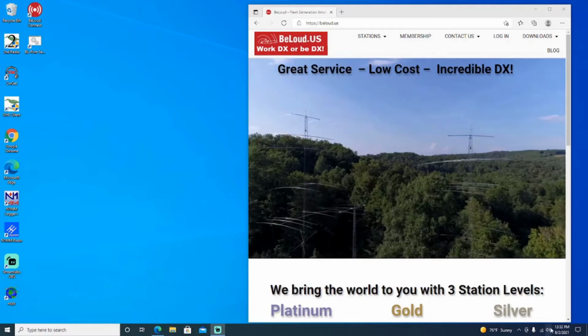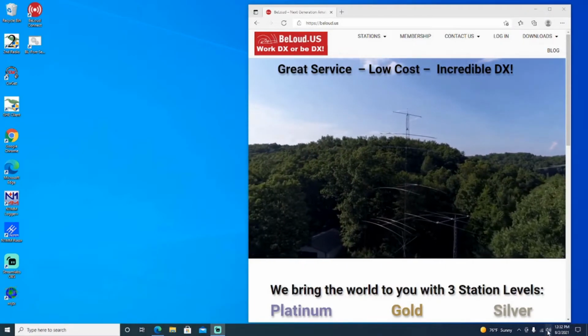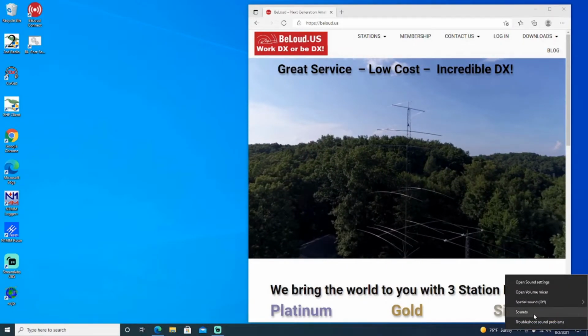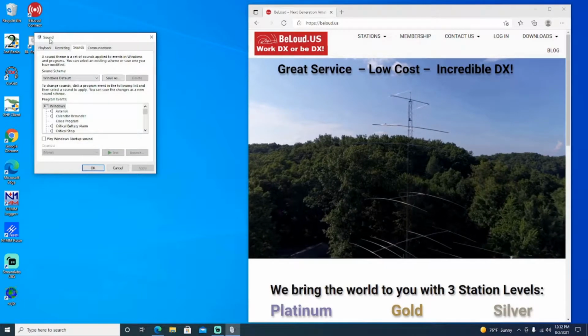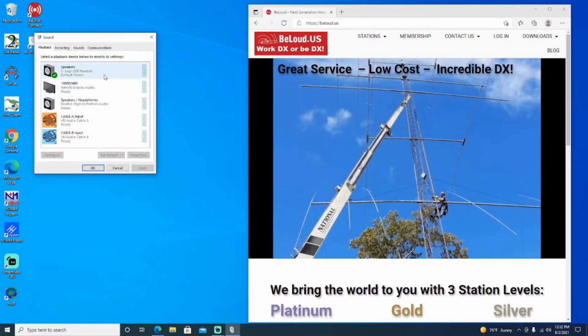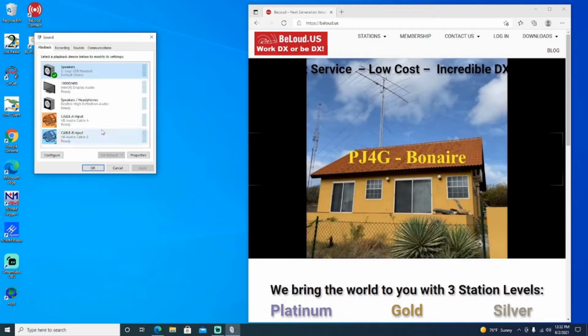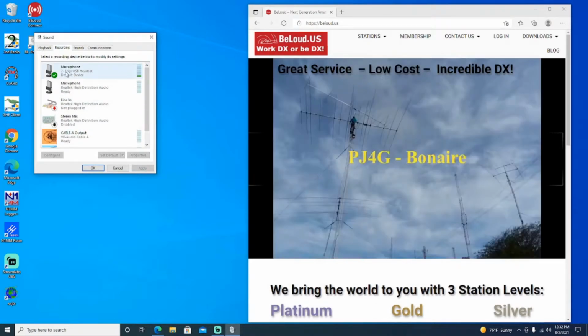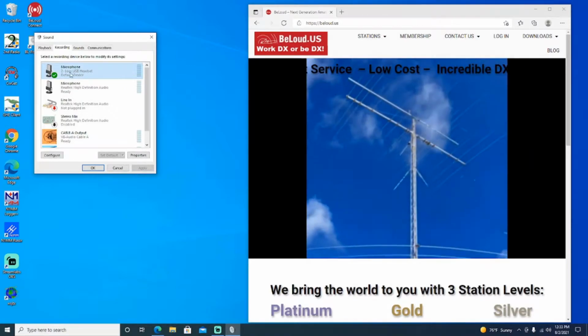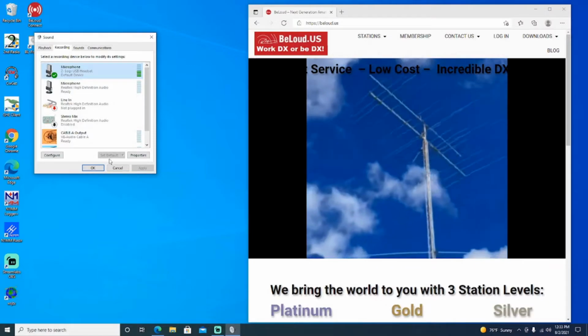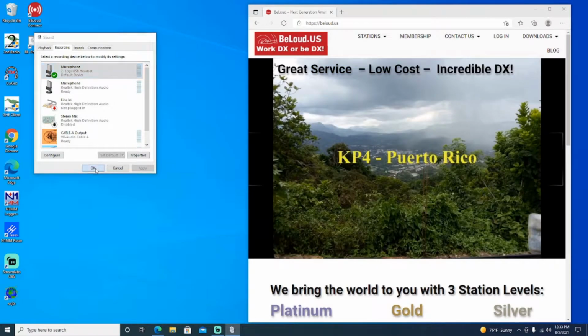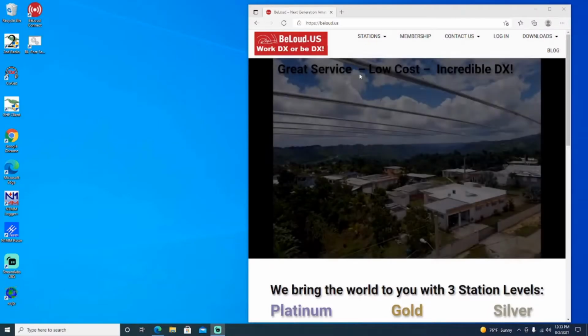So before we begin, let's go ahead and check our audio settings. I'm on a PC, so just right click on my speakers, click sounds. For your playback, this is your audio device that you're going to use, like your speakers. I'm currently using a USB headset, and you can see that this is set for the default. For recording, for like sideband, I've got this set for my microphone, which is also my USB headset. It's also set for the default. That's all that I need.